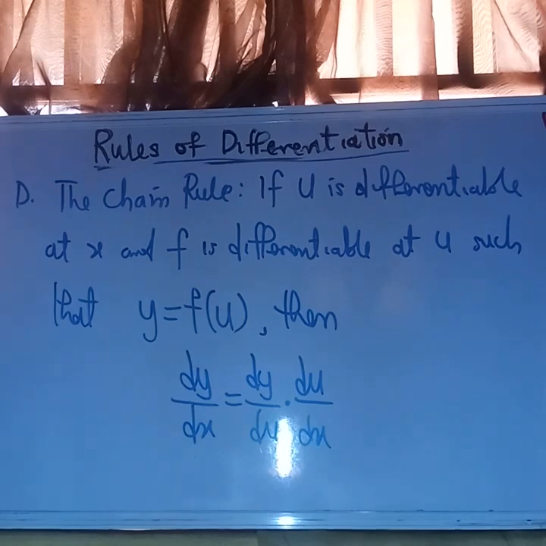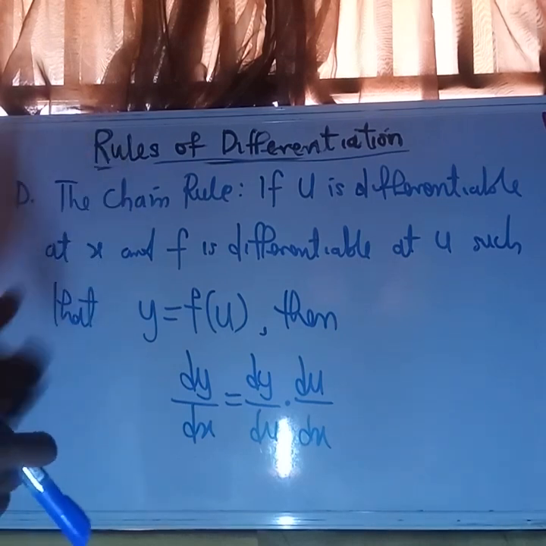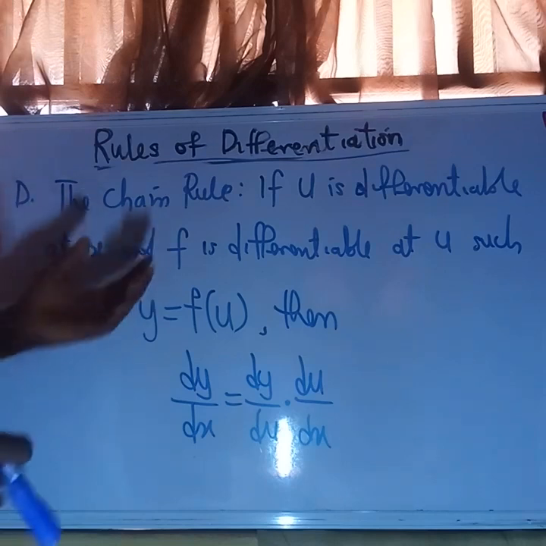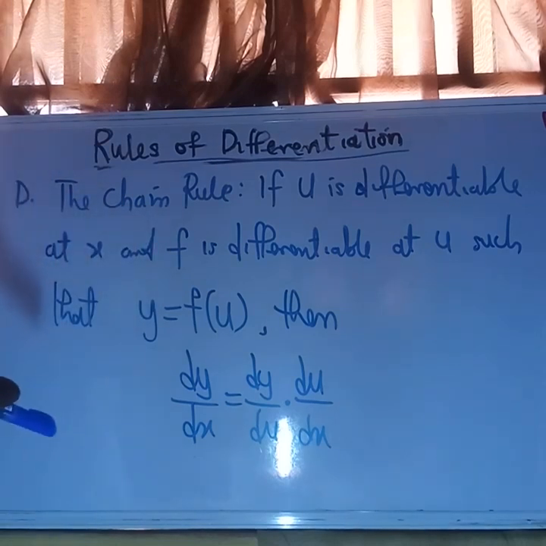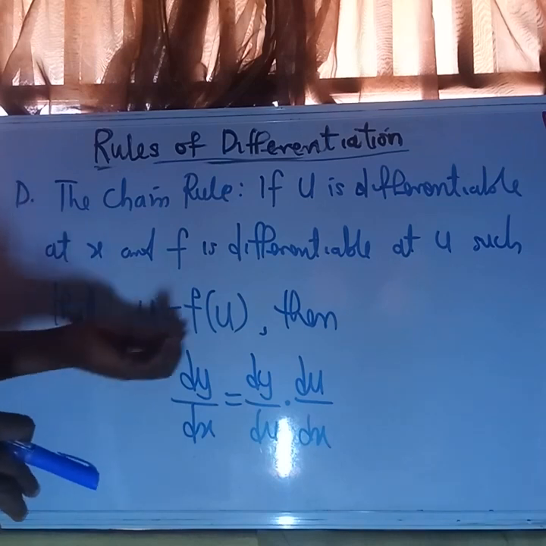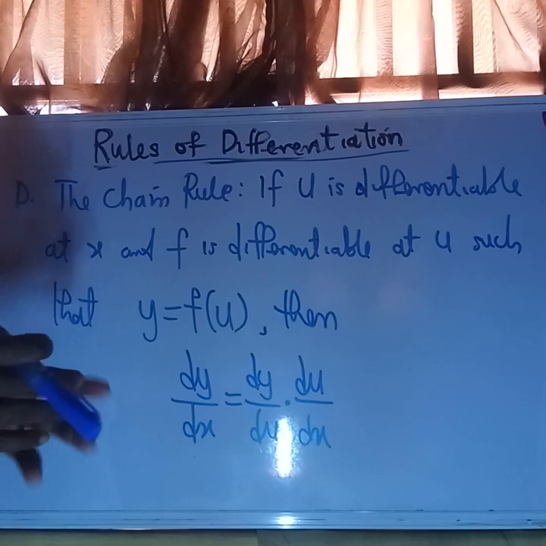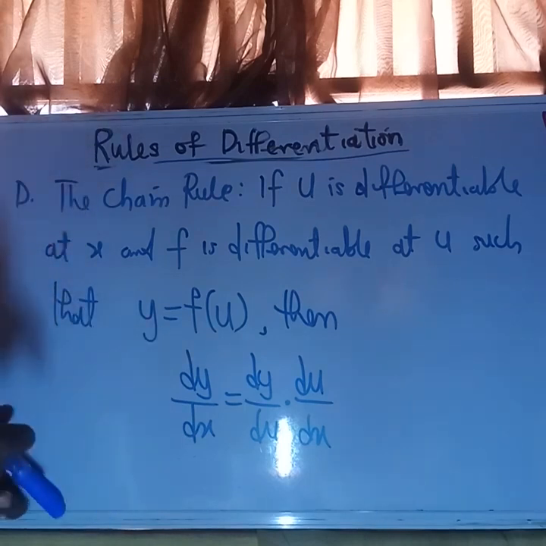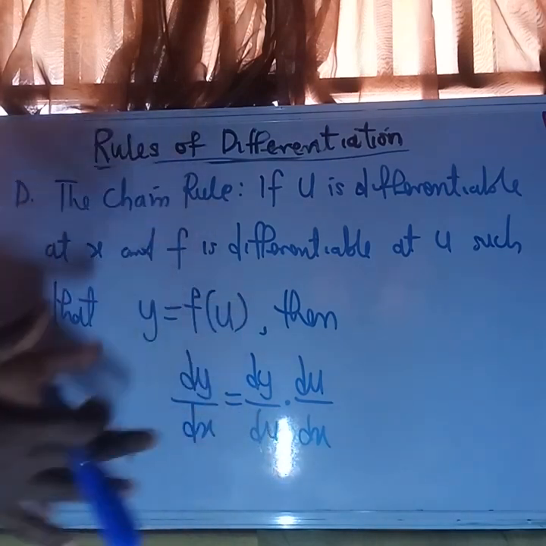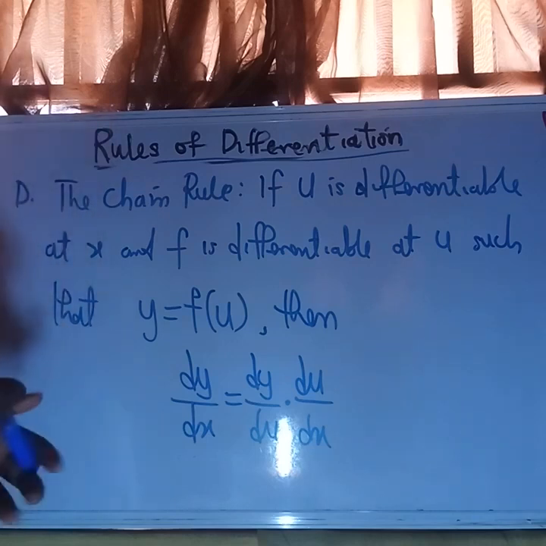All thanks to James Gregory in the early 17th century, who gave us the approach or formulation for finding the slope of a composite function like this. So let us have a non-rigorous proof of this. How do we arrive at this? Just a skeletal proof of what we have here.